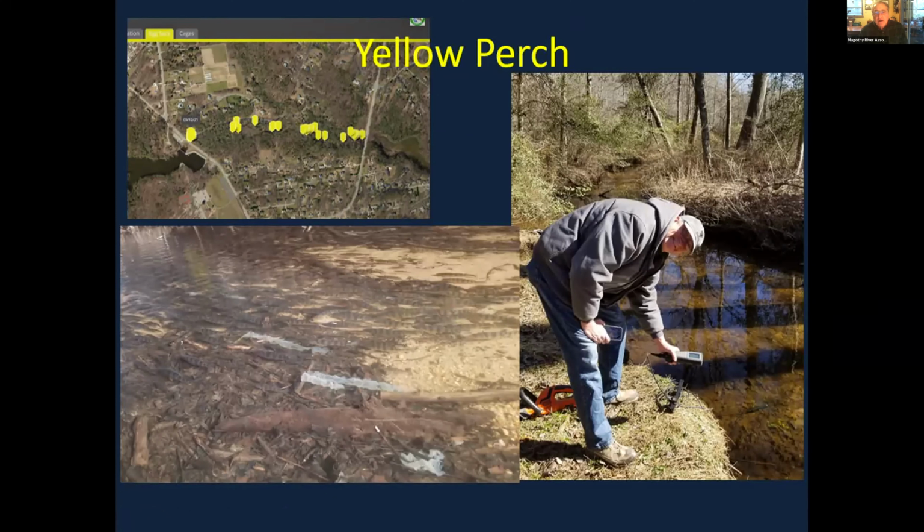So now we have the data from the individual stations, so we can begin to see where we have better water quality. So these are all the stations that are sampled every season, again, mid-April to mid-October. And so we have these 8 open water stations here that are sampled by boat. And then we have 2 upstream main stem stations that are sampled from land. And then we have another 18 stations all around here that are sampled by land.